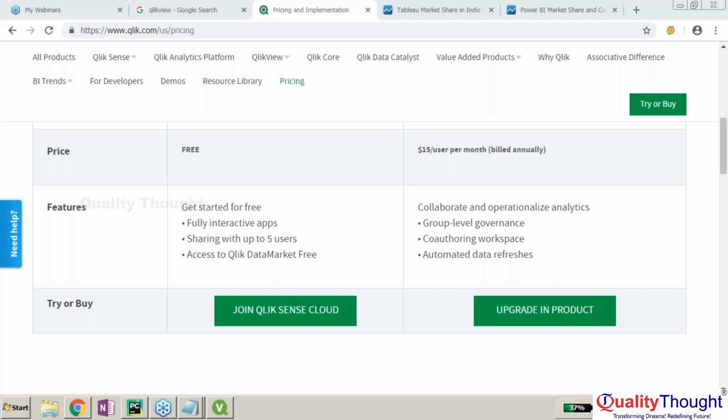That's why I thought of asking you about the cloud. According to the price, $15 per user per month is not a very big amount. They will have a lot of companies to work with. I don't understand how they are running this kind of stuff, because cloud means many people.